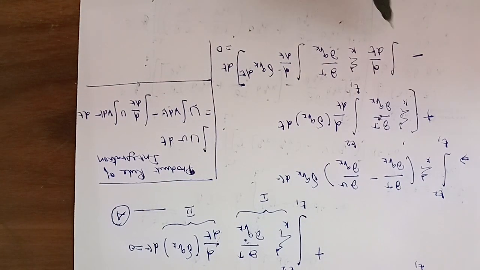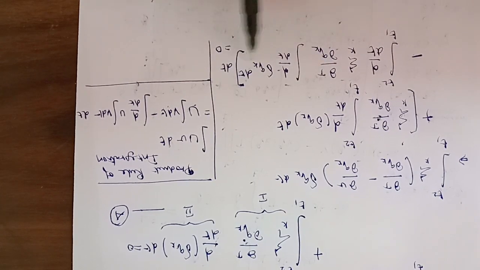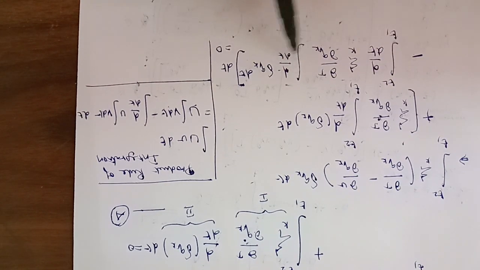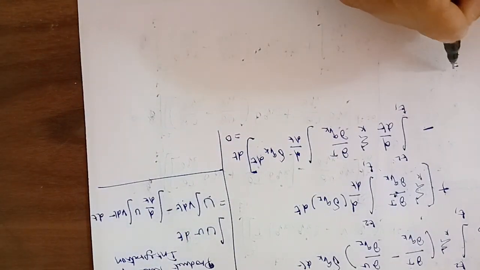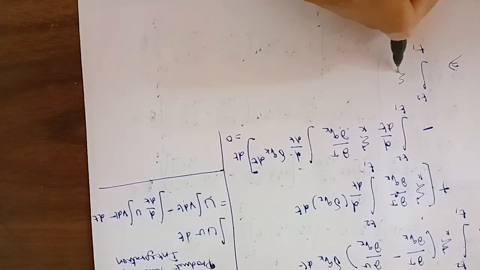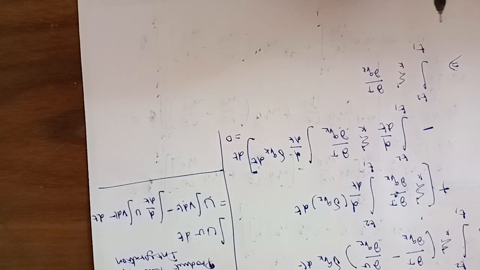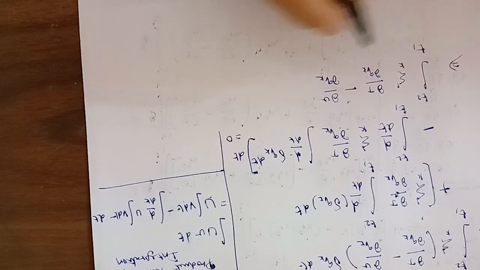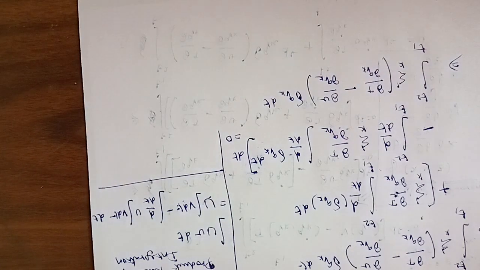Here this integration will come, but here there is no limit because this integration is within this only. Therefore, the integration limit will be applied to this integration, not for this. Okay. Now you see here, the first term as it is, we will write t1 to t2 summation of k dou t by dou qk minus dou v by dou qk into delta qk into dt. So there is no change.